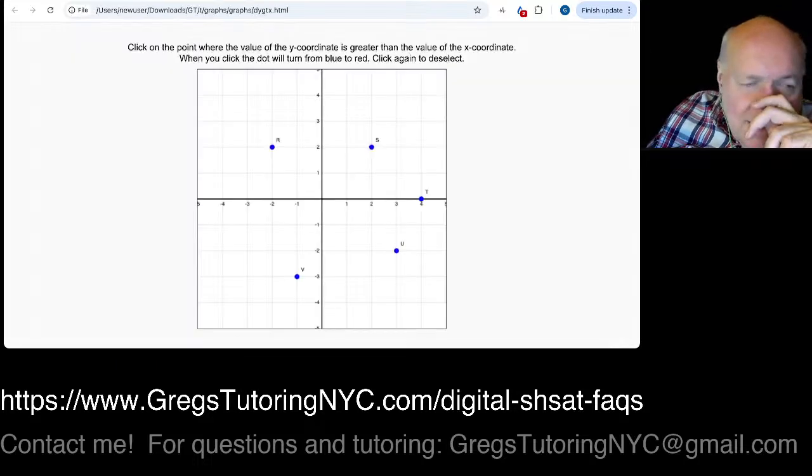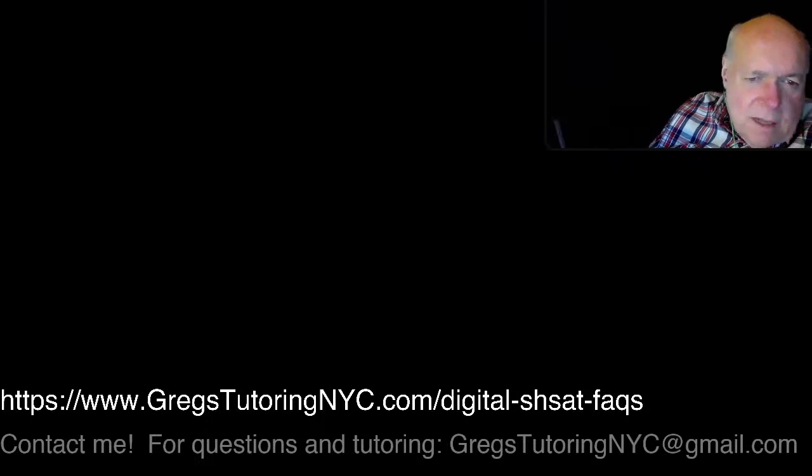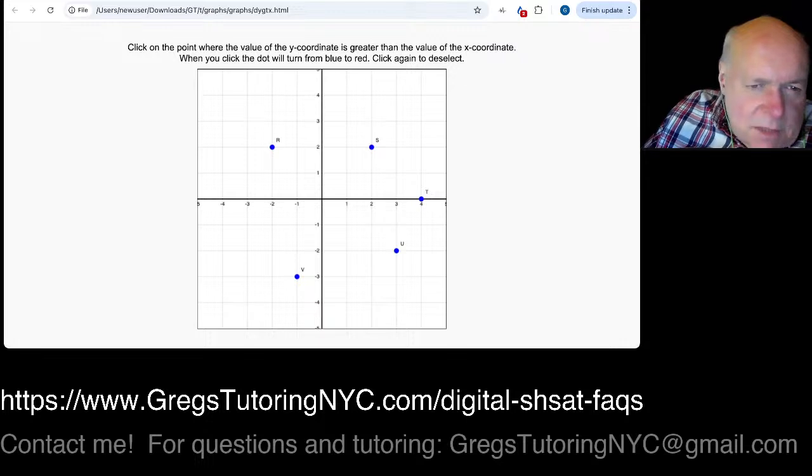All right, so this one is kind of a weird question. This could have been done on a paper-based exam, where they could have called this point A, that point B, that point C, that point D. And again, there can be multiple answers. So it says click on the thing and it turns to red. So if the answer was that, bam, the blue dot turns to that, right?